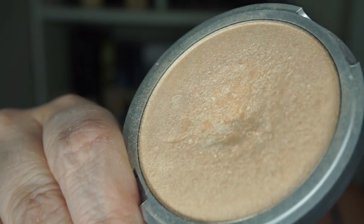My Mary Luminizer, which I'm just trying to hit pan on, and I am so close. I have a really good dip in the middle of this, but there's no pan yet, and trust me, I've been looking. There's nothing there. So I've actually been using a really fine pointed brush going into the middle of this and then doing my inner corner, and I really thought I would hit pan doing it that way, and I have not yet. So I will use this until I hit pan and then I'll move on to another highlighter in my collection.